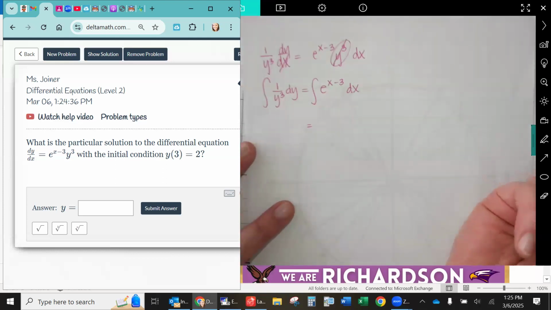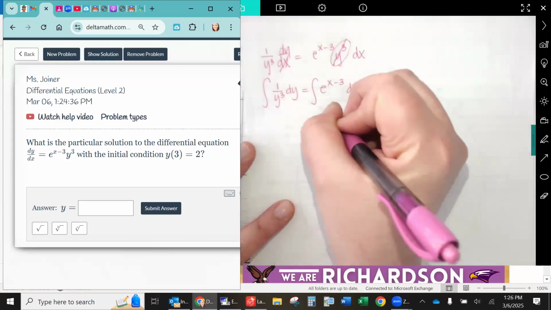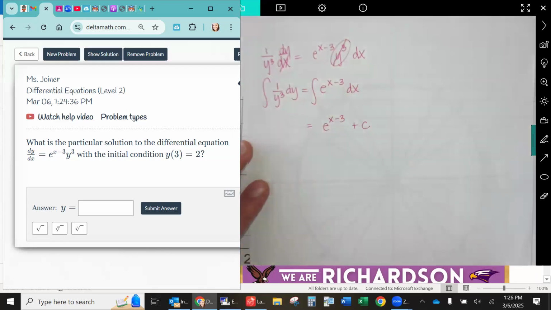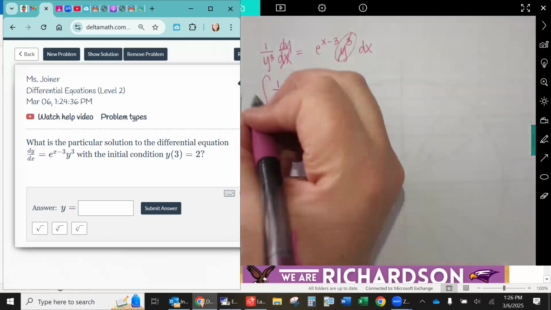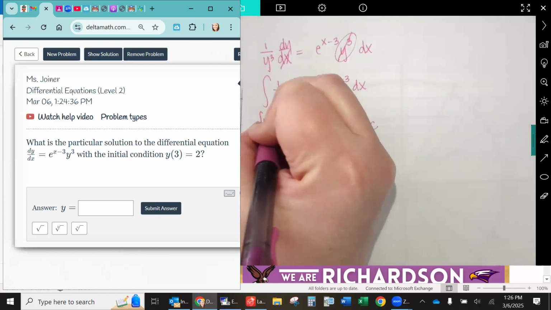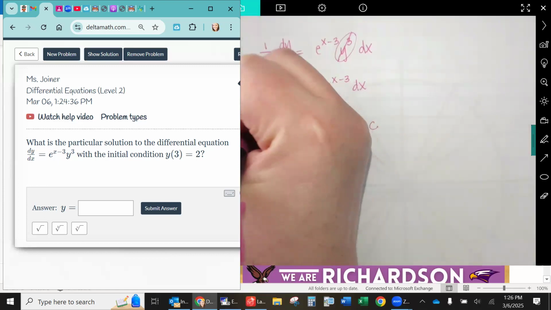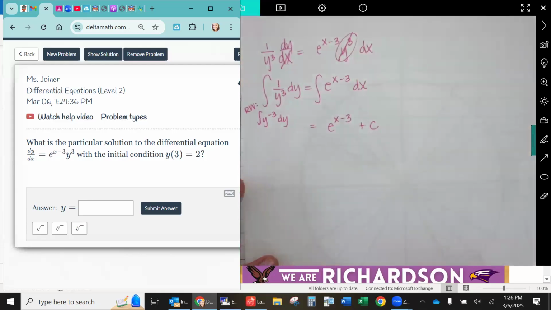What is the integral of e to the x? So what's the integral of e to the x minus 3? Okay, plus c. Very good. Okay, on the other side, this is not an ln. Here's why. 1 over y, that's an ln. 1 over y with a power, we're going to have to rewrite. How can I pull this y cubed up so that I can do power rule on it? Very good. So I'm going to rewrite the left-hand side of this as the integral of y to the minus 3. And if you want to put RW for rewrite.